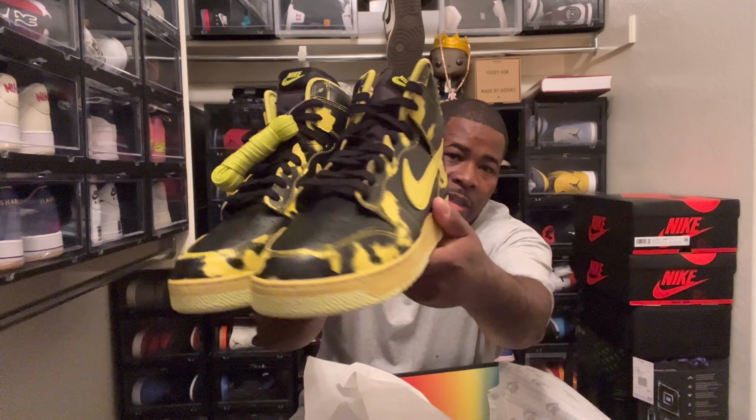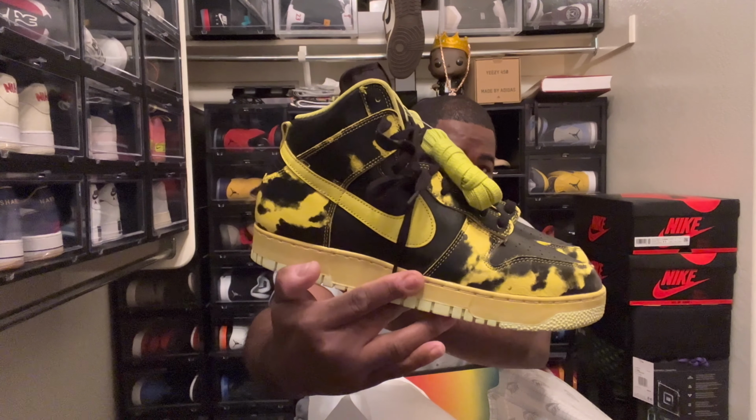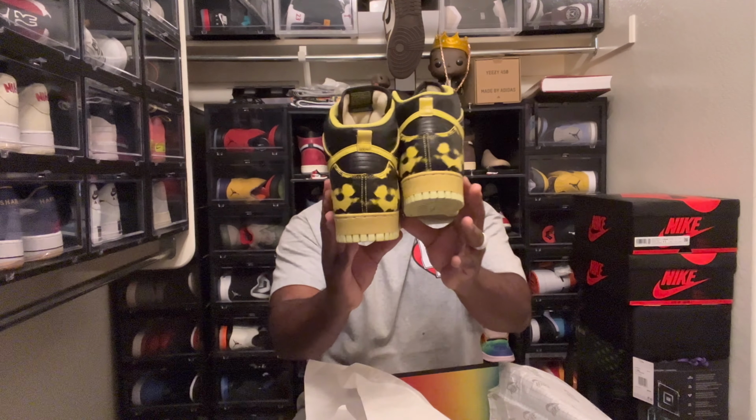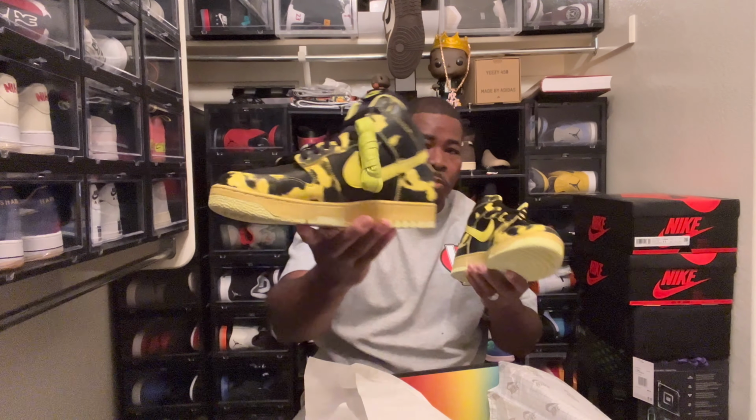Y'all let me know what y'all think of these. Man, these are busting. Definitely something for the summer. Y'all let me know, would y'all swap out the laces? Would you keep the black or would you put the acid ones in there? Let me know down in the comment section.